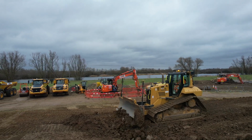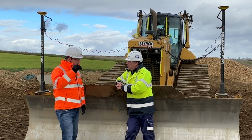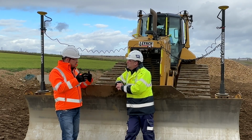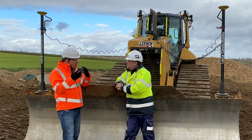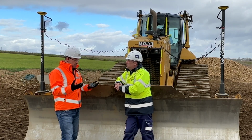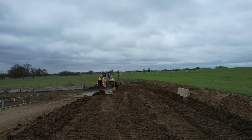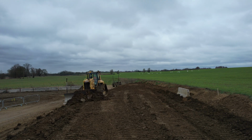So we spent 2 days training with Leica 2.5 years ago when we started this journey, but because this is such a higher level, you've got 2 different ways of doing GPS or machine control. You can do the simulation, or you can do live. So we got Eurig in to do the live session with us. As you just said, the trainer courses, so all my training team now have a diploma to deliver the course. They've been operating Leica systems on the dozers and diggers for many years, but I didn't want them to be glorified operator trainers. I wanted them to be trained by the best, trained by the manufacturer who supply those systems, and now they've got the diplomas for that. So that's the great thing that we can do.